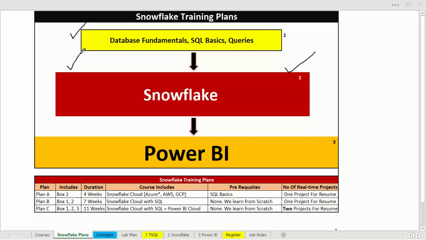Box 1, the initial base, and Snowflake is the actual topping on top of it, from our learning and practice and actual real world implementation perspective.